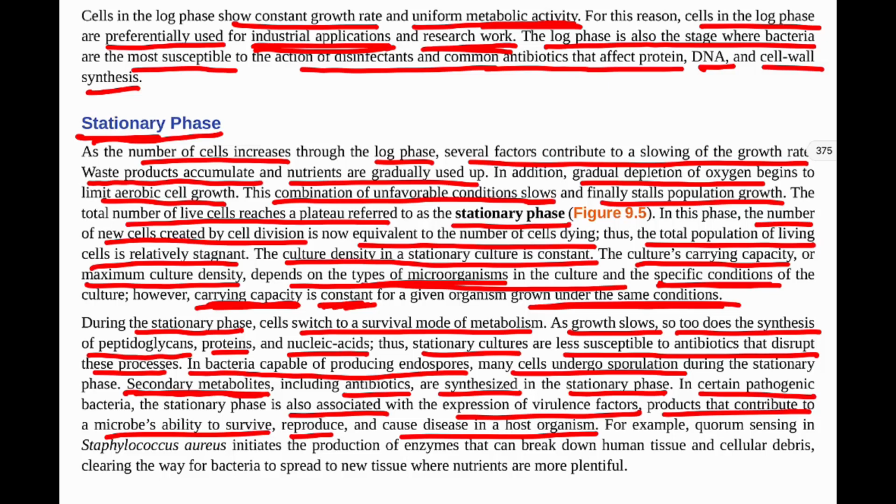So kind of a survival of the fittest here. They're going to be trying to survive on their own, and they're going to be producing these secondary metabolites to try to get rid of anything else that might take up what it needs to survive. And then also these virulence factors.